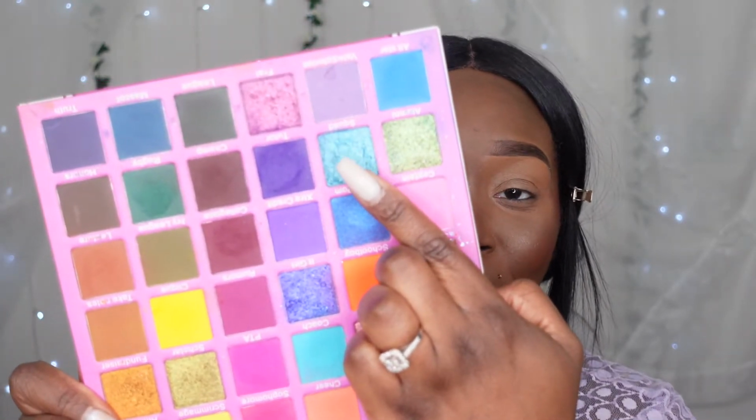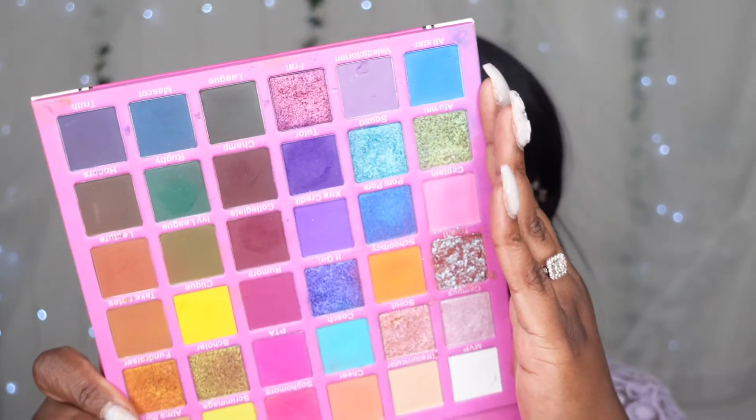So today I was thinking about doing a purple and blue look, because after playing in Ace metallic shades, I definitely wanted to play in the metallics in here. And the one shadow that kept grabbing my attention is this beautiful blue one right here. Look at that, she's a gorgeous one. So let's do a look because I definitely want her all over my lid. So let's zoom in. I know it's a long intro, sorry, but let's get started.